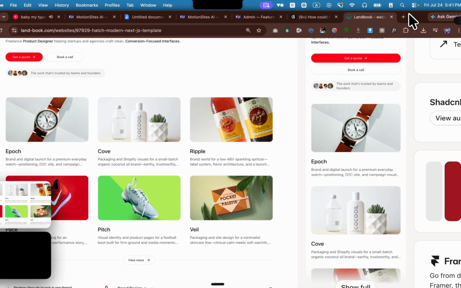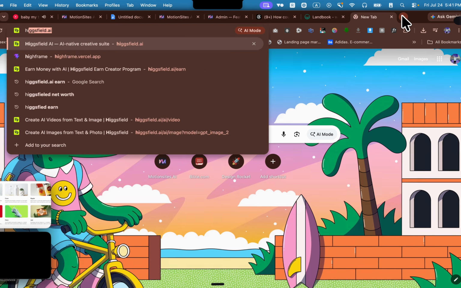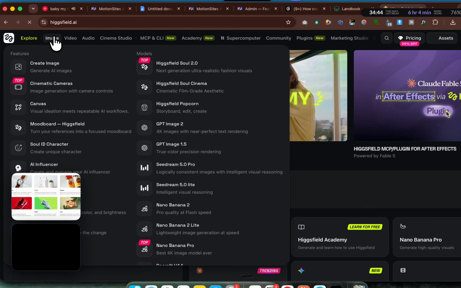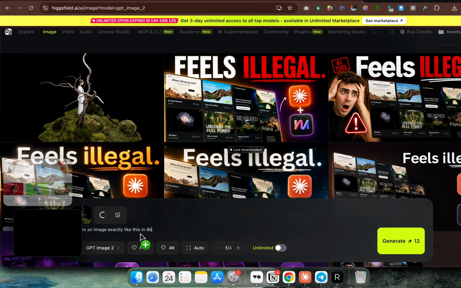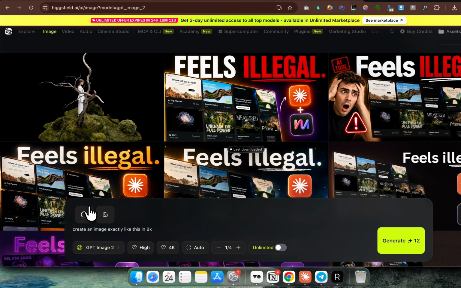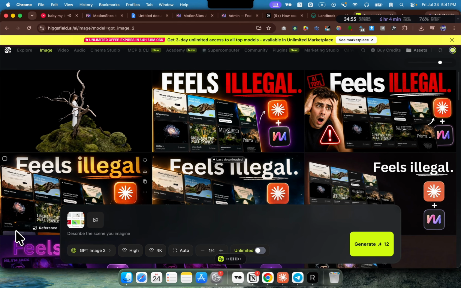Then I would go to any AI design software tool that you use. I'll go to Higgsfield, I'm not affiliated. Whatever you use, whatever you prefer for it. And let's just click on this. I'm going to say, please create me an image like this. Remove all of the text, just 6 images in a grid, 3 per row, but change them to be about health and wellness.